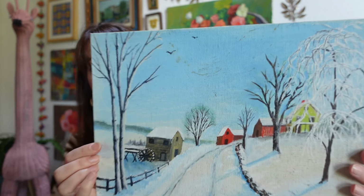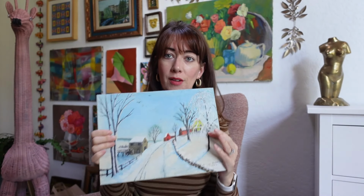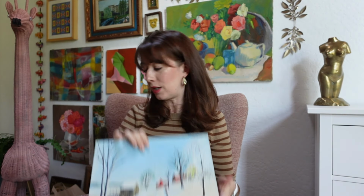So really excited about needlepoint pillows because these are a bestseller for me. And speaking of Christmas, I also picked up a bunch of holiday inspired stuff, like this adorable original piece of art. I'm gonna see if I have a frame for it. I really hope I do because this framed would be amazing, but it does have a little hook on the back, so not a game changer if I don't find a frame for it. But it ended up being only $9, which is great.